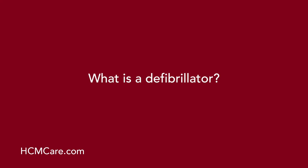What is a defibrillator? A defibrillator, or ICD — implantable cardioverter defibrillator — is a device implanted usually under the collarbone. The generator sits under the collarbone and has leads implanted into the heart attached to the generator. Those leads monitor the heart rhythm every second of every day and are very sophisticated at detecting when a rhythm becomes abnormal or potentially life-threatening. When that occurs, the device delivers an internal shock to abort those life-threatening rhythms and restore regular rhythm.